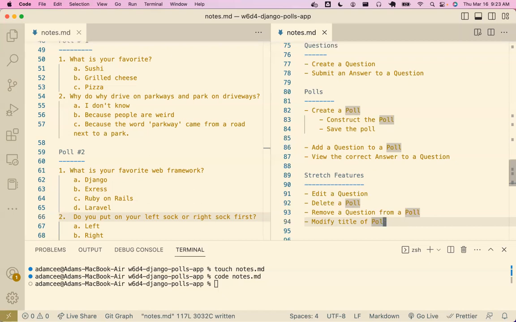I had been kind of making an assumption about our program that it was going to be, I was thinking more of a quiz than a poll, where there is such a thing as a correct answer. So that raises a good design question. Do we want to worry about correct answers or not right now?